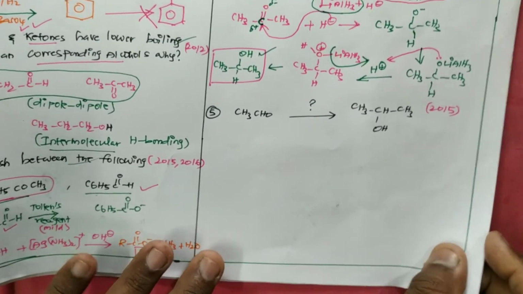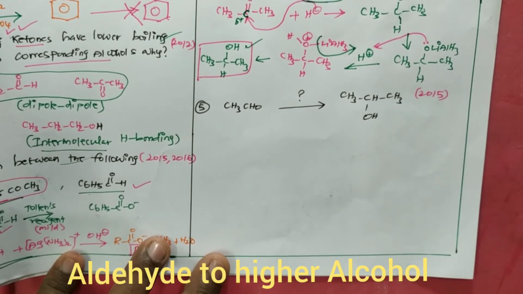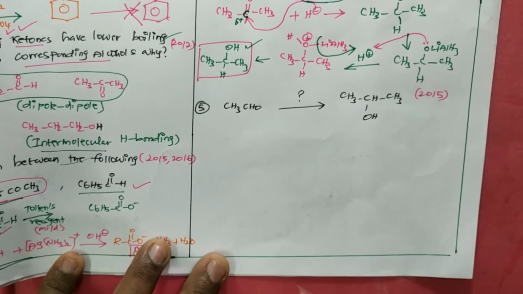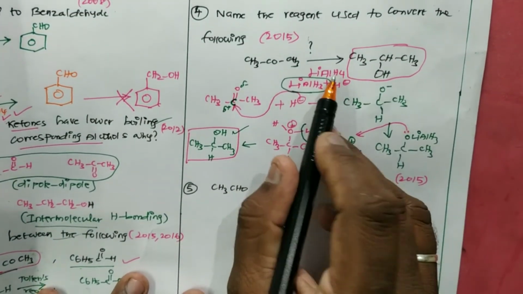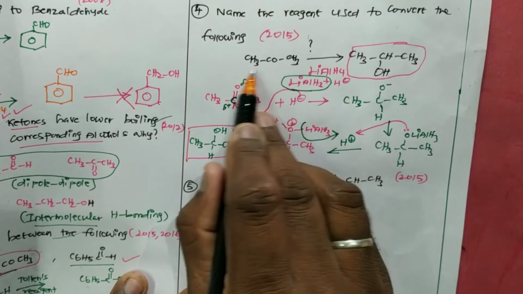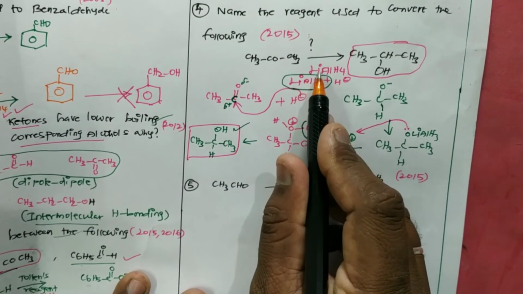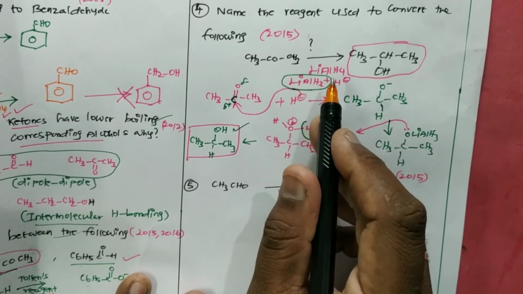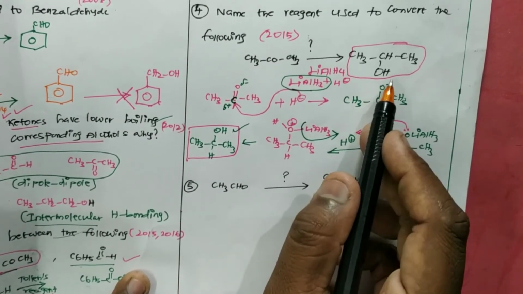And the next one is aldehyde to alcohol. So we are in need of some reducing agent. Am I right? So here we have to check. Here also we used a reducing agent, but the thing is here we used 3 carbon atoms, so that we can use lithium aluminum hydride, that kind of strong reducing agent. If we use that, the C double bond O group can be converted into OH group.